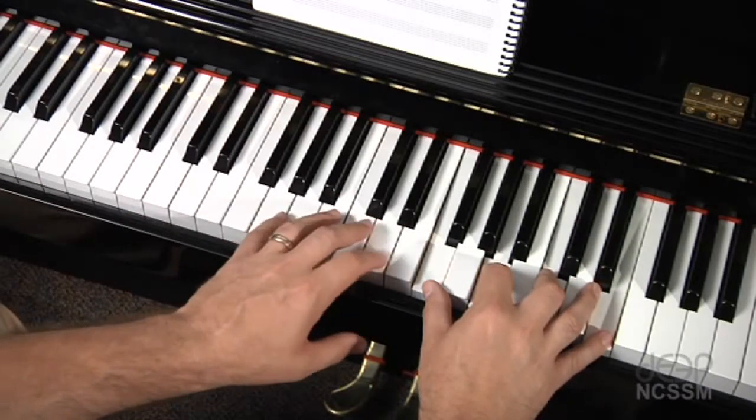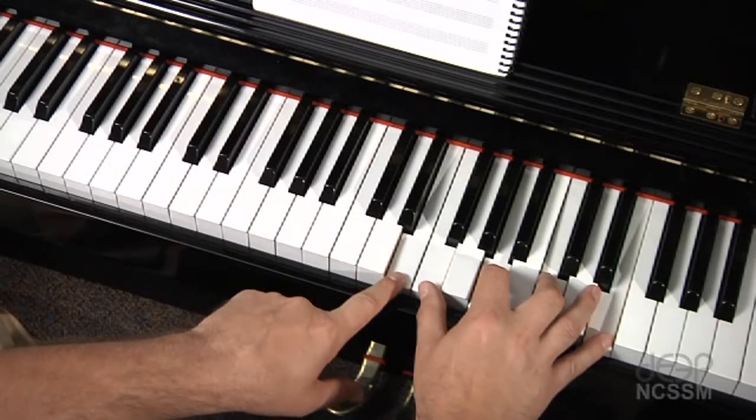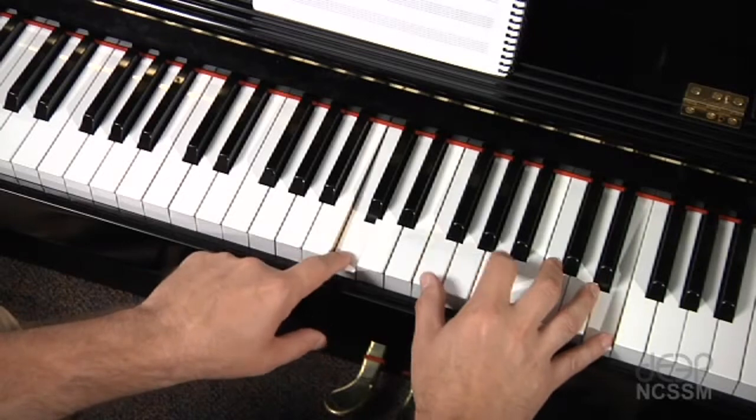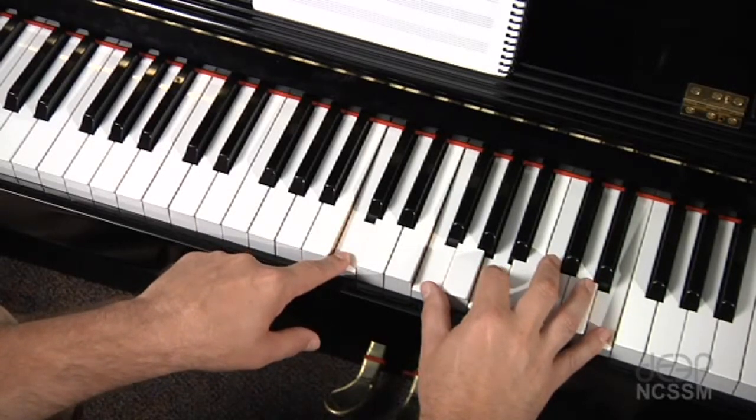there's our 9 chord. Here's our blocked voice option. Now if we use the drop two, we're going to move the C down. And again, that just gives you a more open sound, okay?